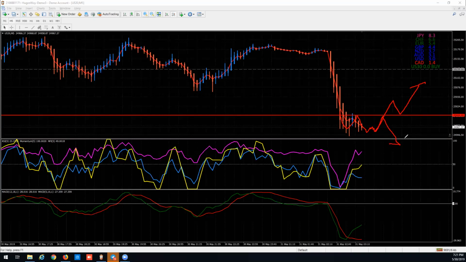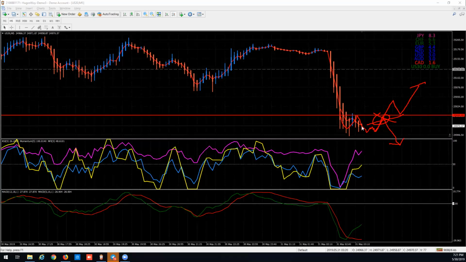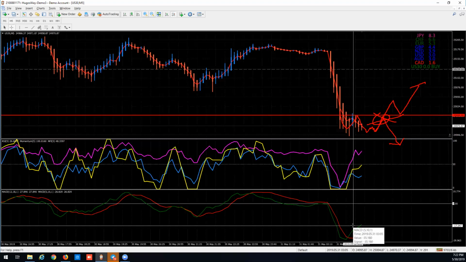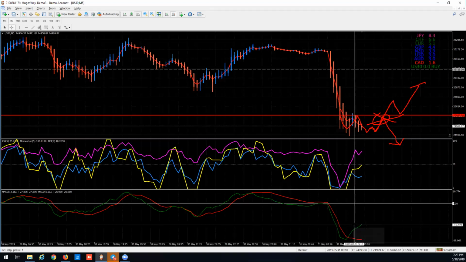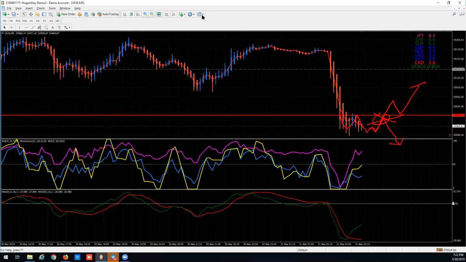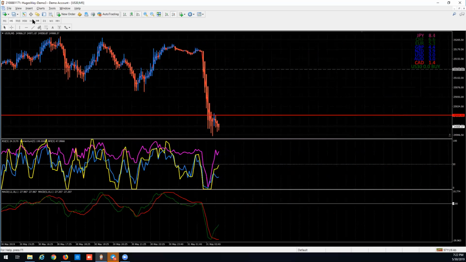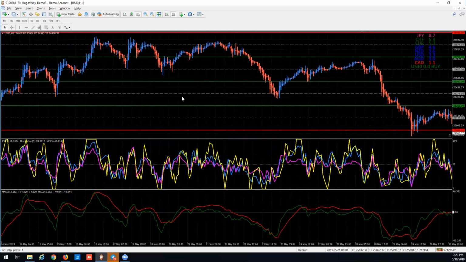Either way, in this spot you don't want to be trading. At least I wouldn't be, because although there's a lot of pips in between here, it's hard to determine where it's going to go. Although the MACD is below the zero, and as you guys know, when it's below the zero, sellers are in control, that's bearish sentiment. So that will be a confirmation for you too. And it looks like the candles are starting to pull up. But yeah, these quarter points are legit, and I think they will help you guys too.